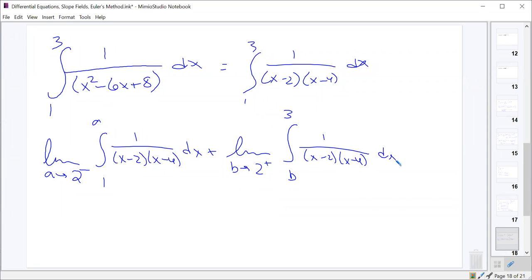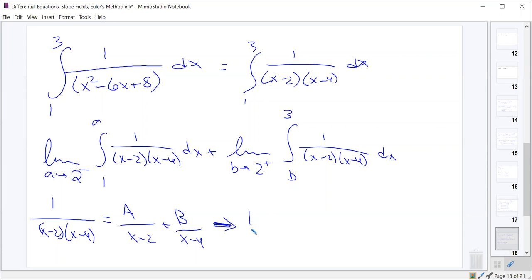So we're going to say 1 over (x minus 2)(x minus 4) is equal to A over x minus 2 plus B over x minus 4. We multiply the A by x minus 4 and the B by x minus 2, doing the numerator and the denominator. So this will give us 1 is equal to Ax minus 4A plus Bx minus 2B. Everybody here good with that? Y'all good with that at home? Yes. All right.